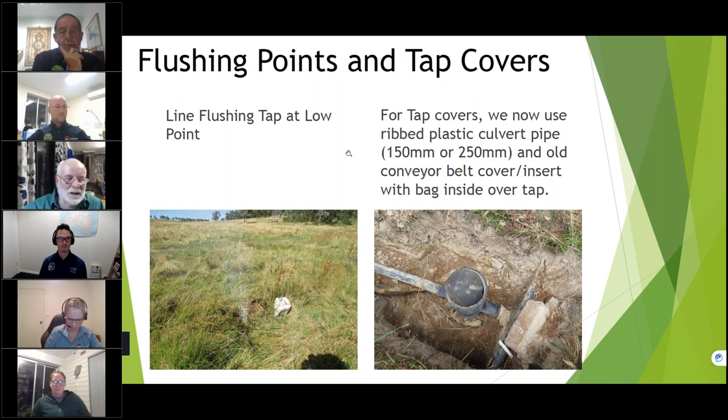One thing we have put in, in one spot where we've got around about 40 metres of fall to this point here, is a flushing tap, and then going up the other side we've got around 20 metres of rise. So if you're going to get any siltation or debris, it will be at this lowest point, which is right in the bottom of a creek line. So we've got a flushing tap: pull the cover off, turn the tap on, and you can flush any debris out. You'll see the old drench container we use, but with a lump of rock on top.